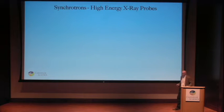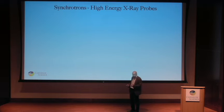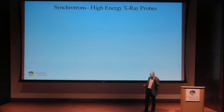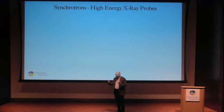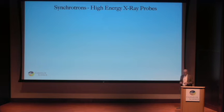Now, one of the primary ways we interrogate our samples, to know what we've made, and remember, the point of all this is really to be able to go back to the seismology and determine what those seismic wave velocities that we measure actually are. We've got to understand not only what the mineralogy is as a function of pressure and temperature in the planet, but we've got to know something about the elastic response to seismic waves. And the way that we can measure these kinds of properties is by using high-energy X-rays.